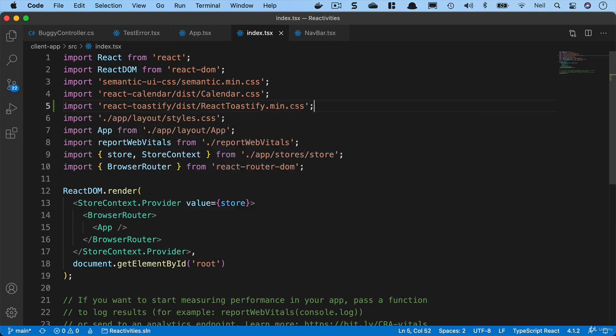Be careful with spelling here. Obviously, if you make a typo, then your toasts are not going to be displayed as you would expect. But this is the preparation I just wanted to do before we started configuring our error handling on the client side. And what we'll do next is take advantage of using an Axios interceptor so that we can check the response and respond accordingly.